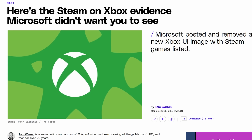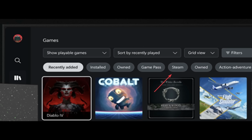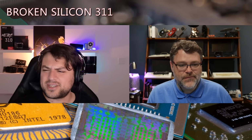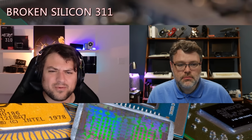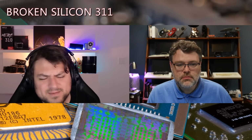I think there's been a rumor for a while that Microsoft might bring Steam to Xbox, but recently, apparently, Microsoft shared an Xbox store page, like opening billions of doors with Xbox, and one of the screens showed an Xbox with a TV or something with Steam in the corner of someone launching it. So clearly it's kind of like the GeForce Now leak where we learned God of War Ragnarok was coming. We've had Netflix leaks as well, where for some reason Netflix knows a new Sony game's coming out, and that's just in their files, and they try to delete it quickly when people notice. But anyways, it seems like there's some evidence this will happen.